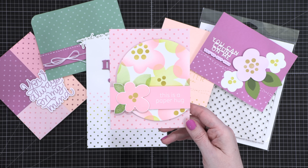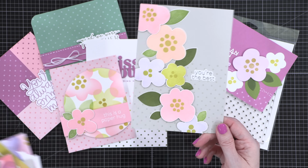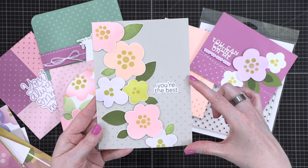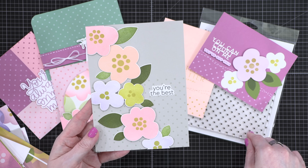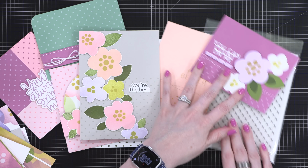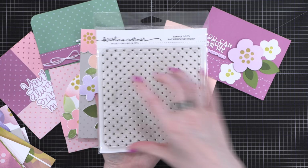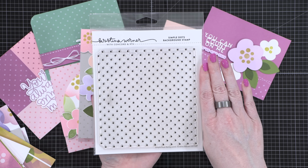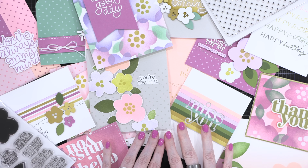We've got this card here with the dots in the background. And then this final card right here where I've just taken a portion of the bottom part of this 5x7 card and stamped it at the bottom. That's one of the ways you can use the background stamp on a larger card. By the way, I did want to mention that the way the dots are designed, if you have it stamped like this, you can continue and repeat it over here to make the area even larger. So that is my February 2025 release.